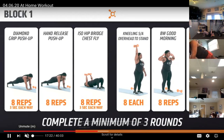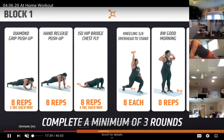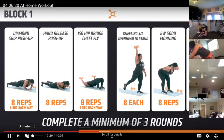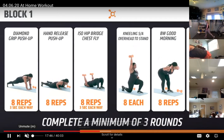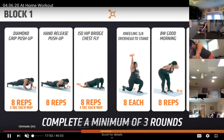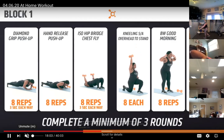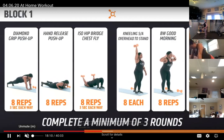Slow with control, guys. Jim, crickets is a chest burner. Squeeze the glutes at the top of each and every one of those exercises. An extra butt clench never hurts.